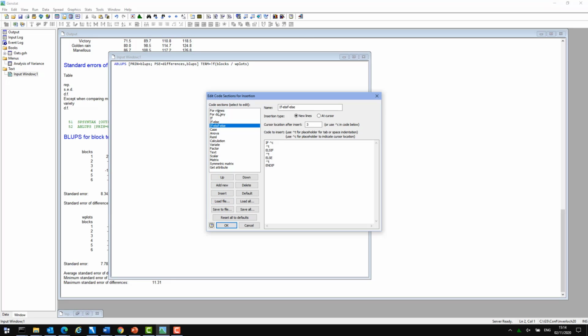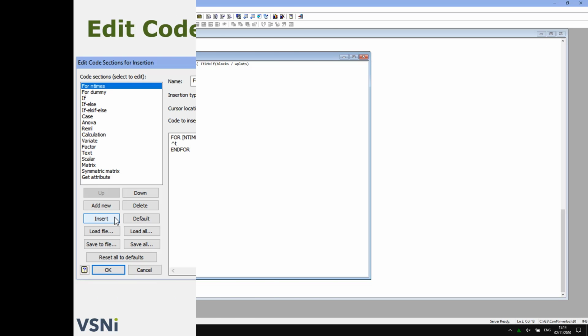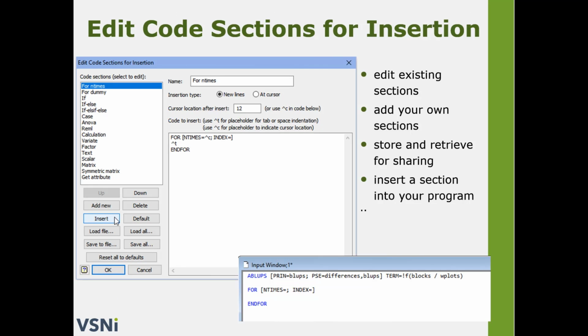So to show this in action, you can see I've got the for n times bit here, and if I click on Insert, it gets put into my text window, and then I can continue to fill in the contents of the for loop and so on. So I think this provides a way of perhaps making it easier for you to write programs. And if you have something that's useful, please share them with us and we might add that to the released version too. So you can see this is what we've achieved within the menu. We have our input window with that little template there.